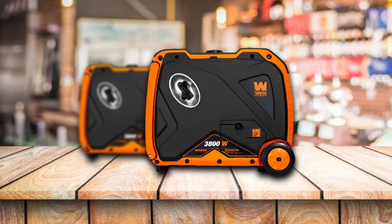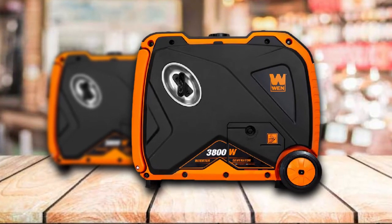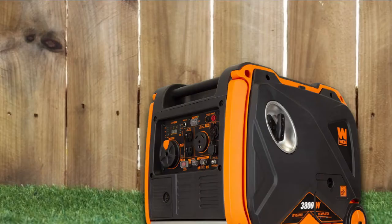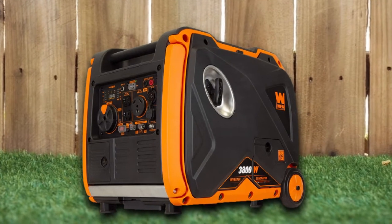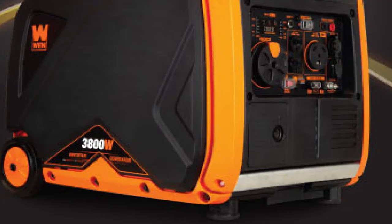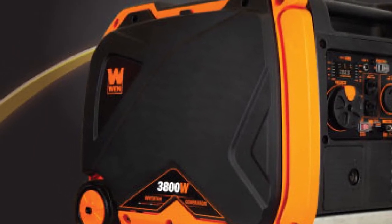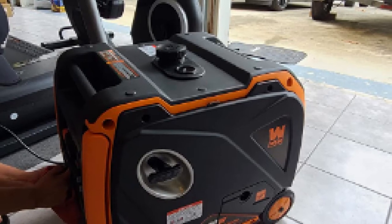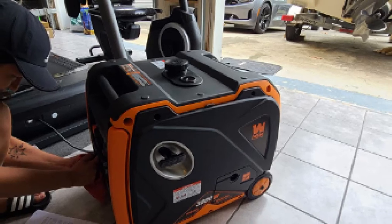The WEN 3800 Watt Inverter Generator is easy to start and easy to use and maintain. The WEN56380 Inverter Generator comes backed by a two-year warranty, a nationwide network of skilled service technicians, and a friendly customer helpline. It's a powerful, compact model but runs super quietly so you can use it for home backup power. And because it is fully RV-ready, it can be used for camping and RV. The WEN Portable Generator is also significantly cheaper than comparable Honda Generators, and that's a real reason to love this unit.